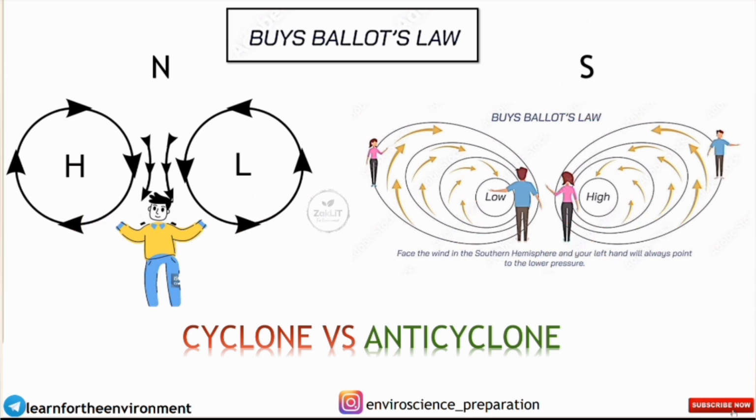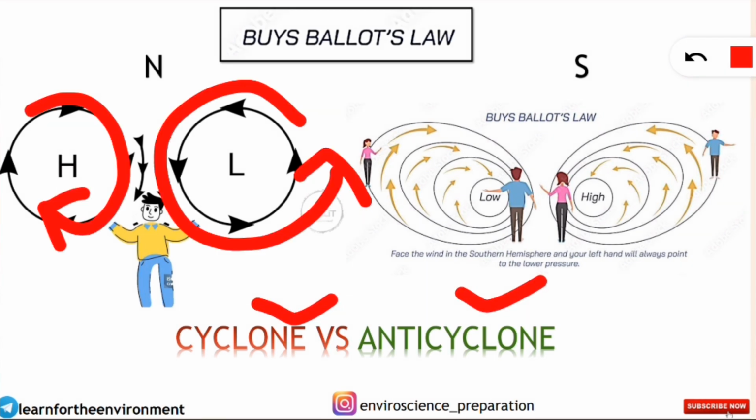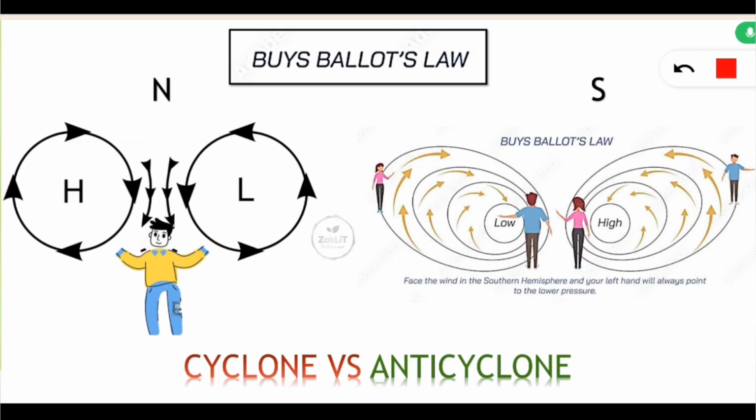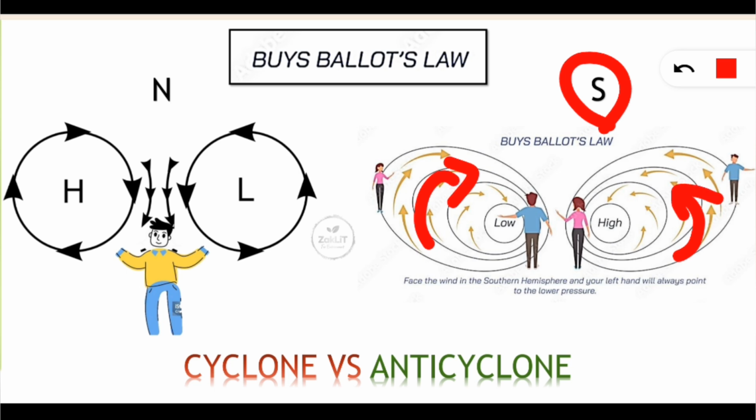And here one important thing you should note down is what is cyclone and anticyclone. In the northern hemisphere, the low pressure zone is the cyclone, and the high pressure zone where it is moving in the clockwise direction is anticyclone formation. Similarly, coming to the southern hemisphere, the low pressure is moving in the clockwise direction. But as it is low pressure, it will be called cyclone because of low pressure. High pressure is anticyclone, but it moves in the anti-clockwise direction.